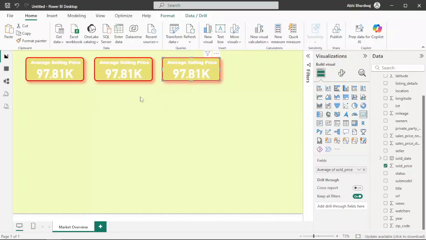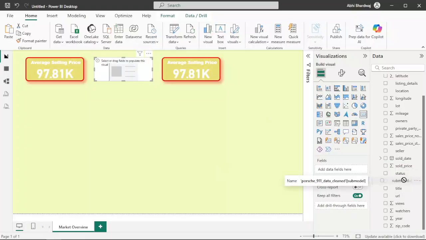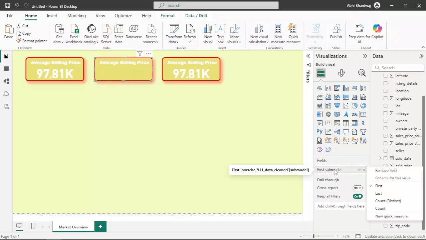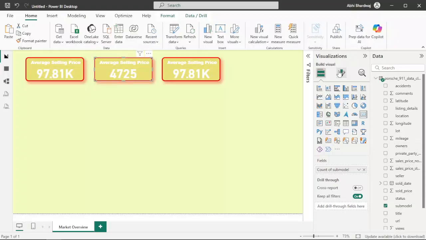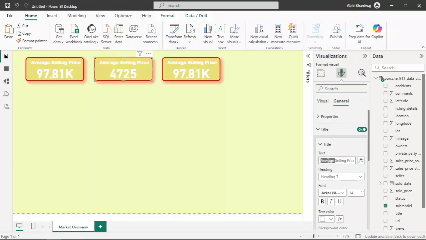Okay. So now let's do one thing. Let's build our second KPI card. Through here, I'm gonna depict total Porsche listings. So I'm gonna have model. Changing the title, total Porsche listings.